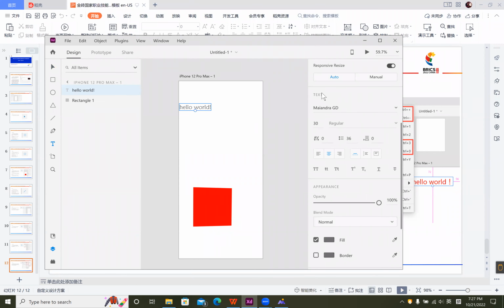Then the text function, with which we can further design what we have typed.